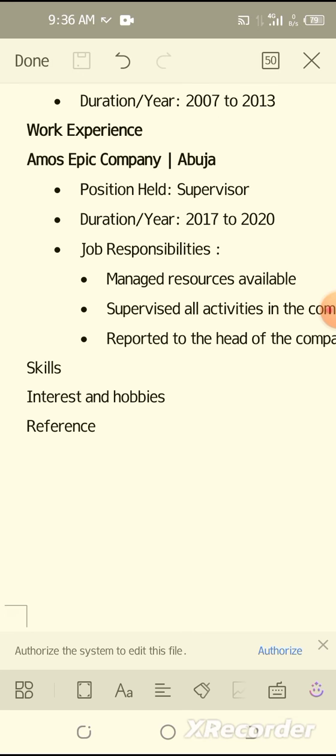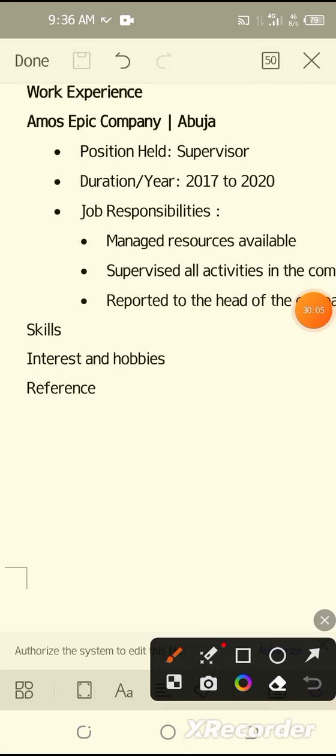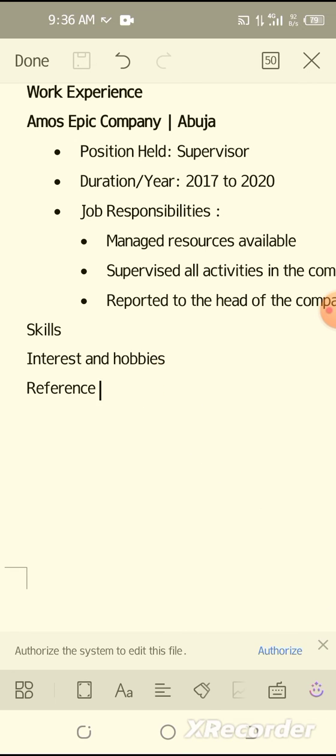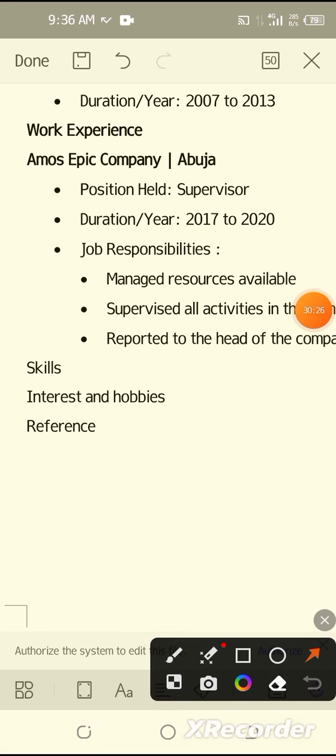Maybe at the end of the day, you didn't know the name you saved it with, and you want to save again. When you want to save for the second time, can you see this place is blank? I cannot save again. Even if I do any change now, it will allow me to save. Let me add S again. Now it's telling me to save again. But if I click here to save, it will save on the name that I saved with the first time. So it's not giving you the opportunity to change any name.